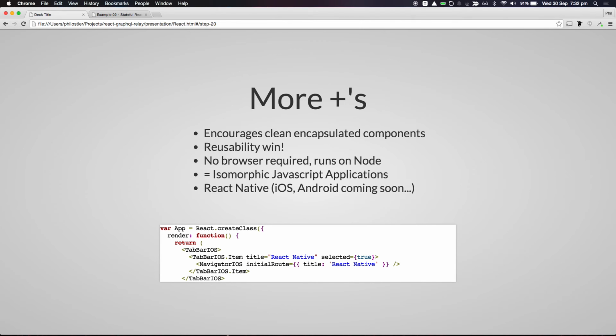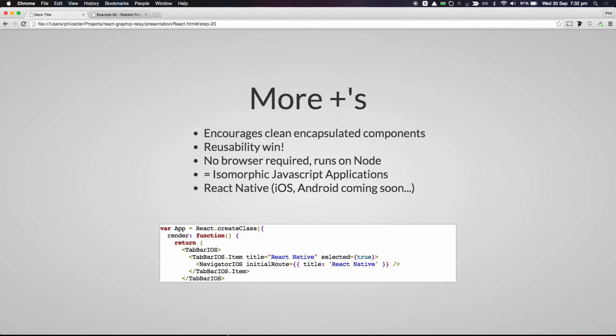So there's lots of things we can do here that we couldn't do before. And that aids usability, because then we can say, great, we can build a component that we can make more modular and granular, and we can pass it out and use it and upgrade it. The other great thing about React is the fact we don't need a browser.